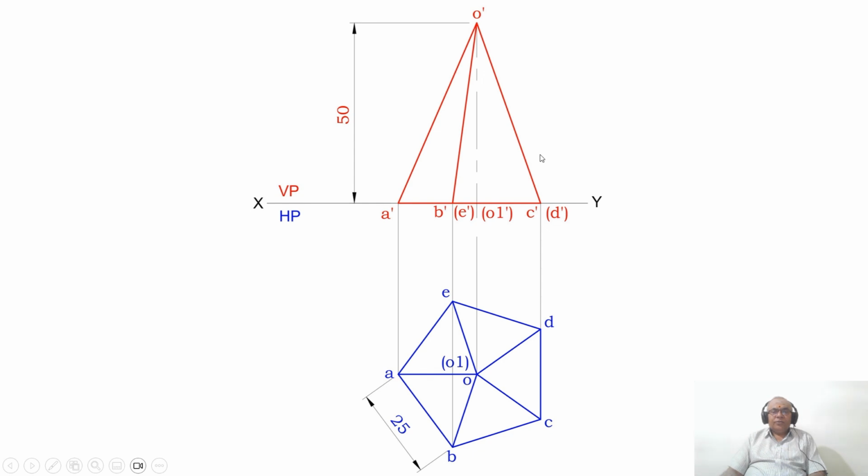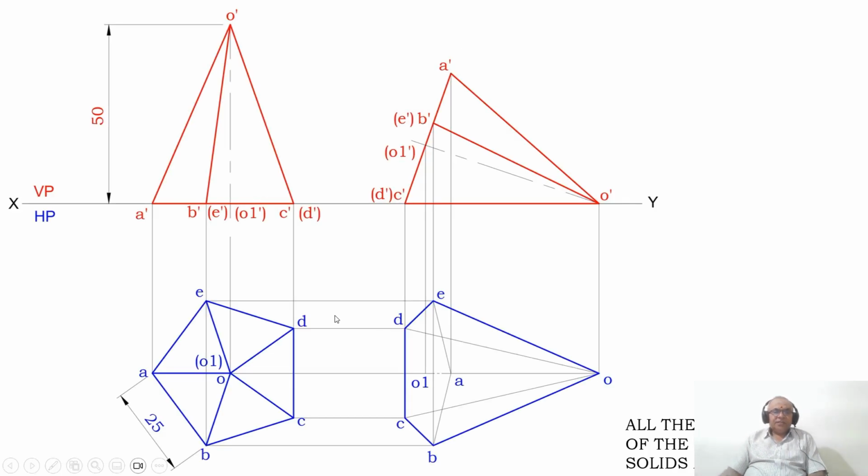Now, this is how you will be able to write the front view and the top view of the initial position. Once you do that, now we go for, since one of the slant triangular faces is resting on HP, which is the slant triangular face? OCD is the slant triangular face which is resting on HP. So, what I need to do is that O dash, C dash, D dash is a line because it is the triangular face, and OA is a line because it is the slant edge. So, you have a slant edge because OA is a line what you have here in the top view. So this side is the slant edge and this side is the triangular face.